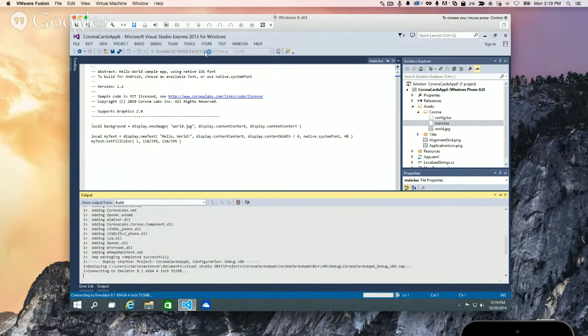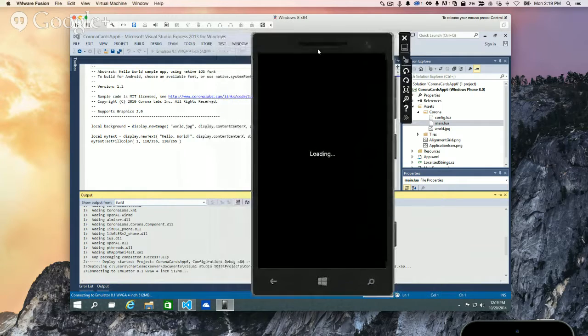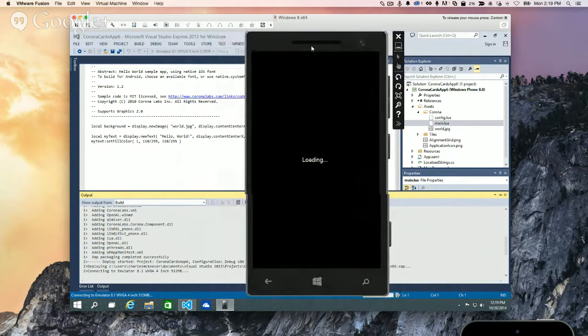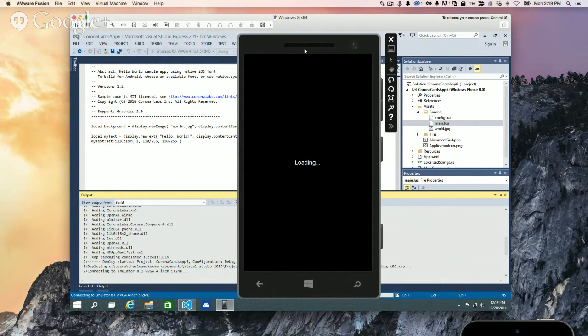Now the one thing that I did run into, because this is VMware running Windows, is an issue where in the VMware settings, I had to make sure that the Hyper-V support was turned on, so that the emulator would come up and run properly. That was just an environment setting, and I will probably write up something about that and publish it on the Corona site, because that's a little confusing when you first run it on your Mac, or your PC for that matter, in a virtual environment.